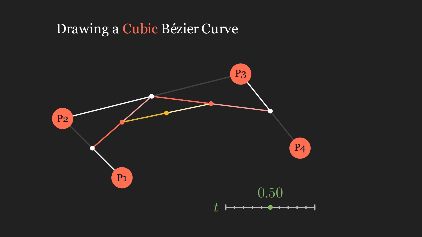Which we can interpolate between again until we get the value of the Bezier curve at t equals 0.5. Putting together these values for every value of t will give you a cubic Bezier curve.